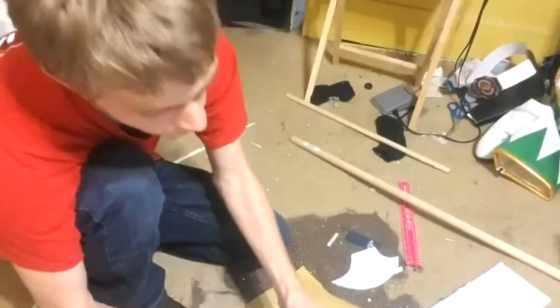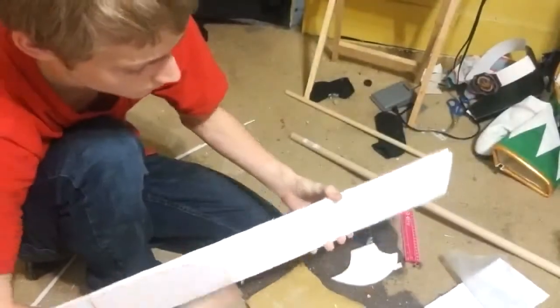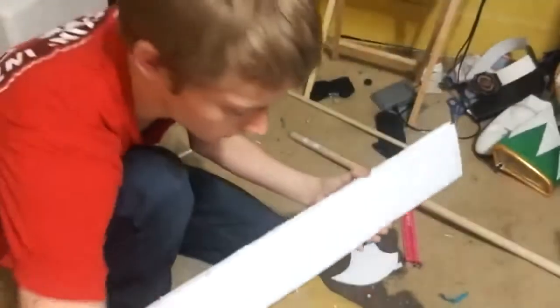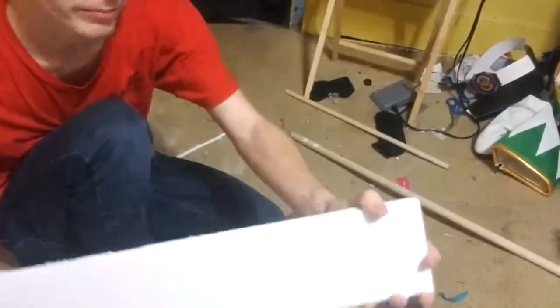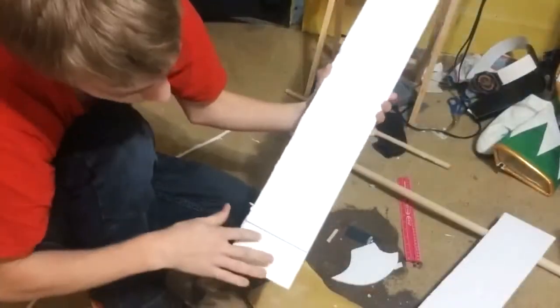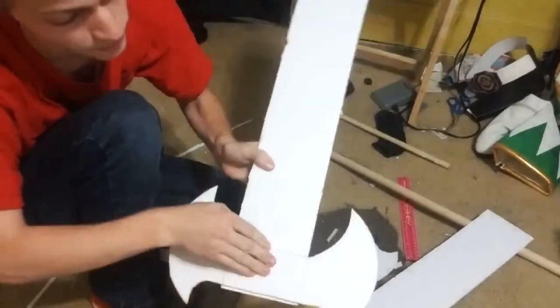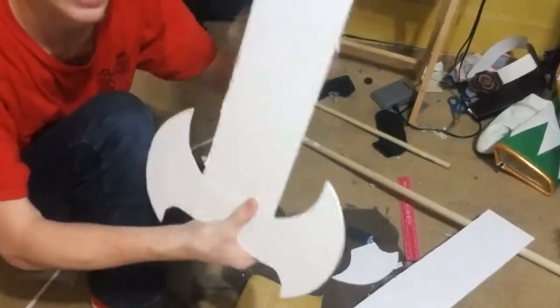So I did do something off camera, and that is mostly this piece. As you can see, I cut this piece a little bit shorter than the rest, because I had four separate sheets of foam, and little slices of foam like these, and I took two of them that were the exact same size. Those are going to be the front pieces, and then I took the other one and cut it right here. So I'm going to be taking this and setting it right in there. And that's where that's going to set. I'm probably going to put tape right here, or glue it, because this is going to be the inside. You're not going to see it anyways.